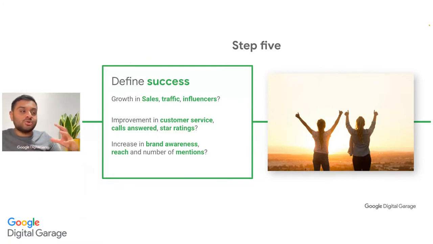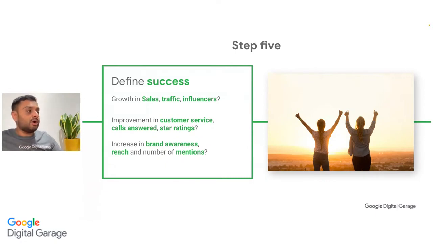Now, that's all well and good saying, oh yeah, I'm seeing a growth in sales or growth in traffic, but maybe be a bit more specific with that. Maybe say, I want to see a 20% growth in the number of website visitors. That's a great measuring stick that you can use, because that's very specific. And that's something that you can measure tangibly with something like Google Analytics on your website, which is great.